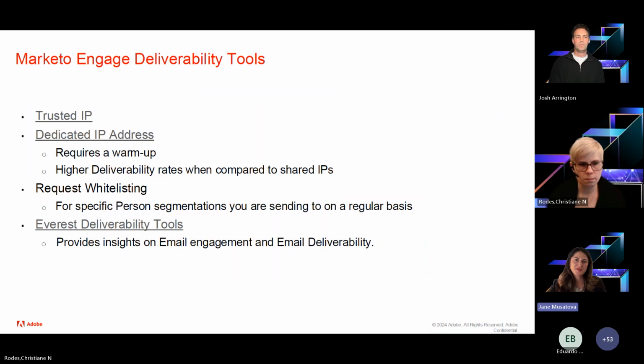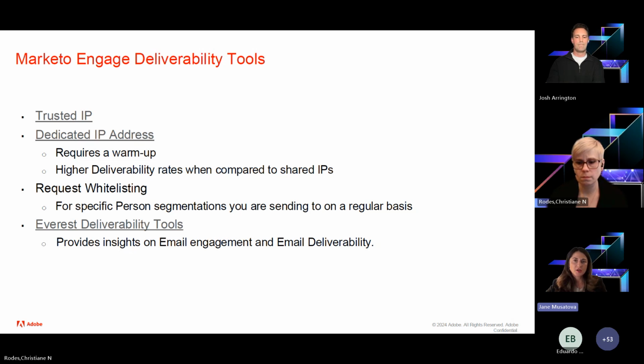Okay, so honestly, you guys, outside of the tools or anything, first and foremost, you want to maintain good email practices, high data hygiene, to make sure that you're sending to the right kind of people in your segmentations, to those that subscribed to your emails. But there was a question about the types of IPs, and having a dedicated IP is definitely a bonus.